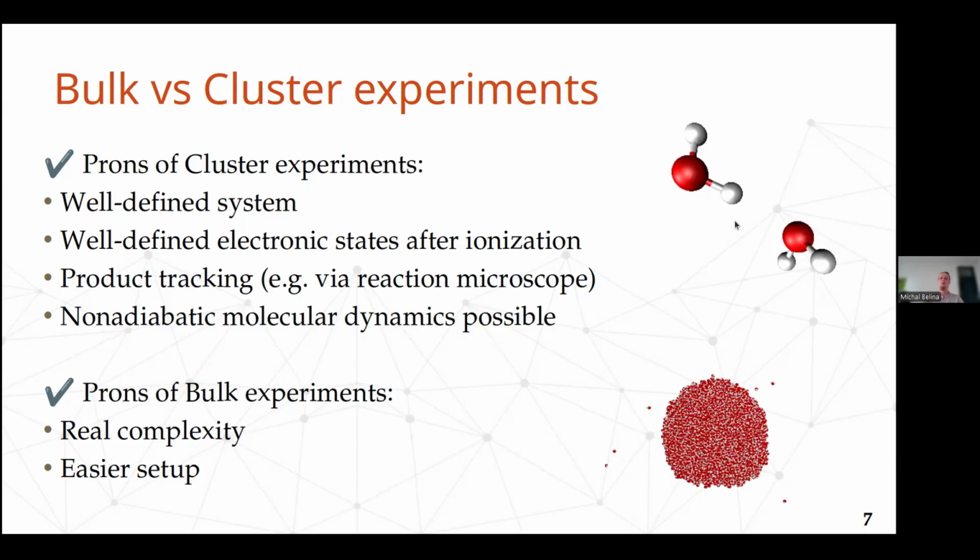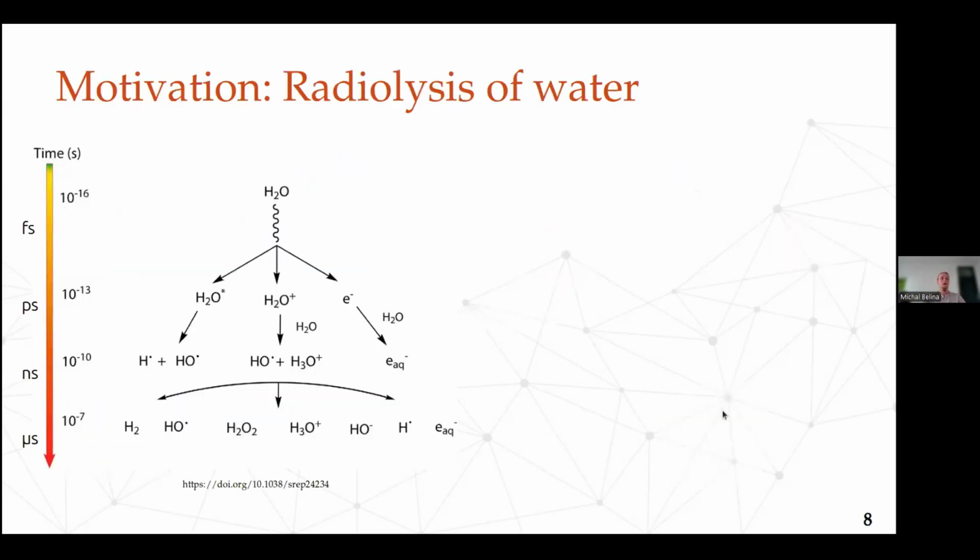You can charge these molecules and measure the ions, measure kinetic energies, measure the yields. If something happens in the middle of a water droplet, well, you can track it with some spectroscopic methods, but there are lots of other interactions that prevent you from observing things that directly. And why are all these things interesting, or why do we deal with water and the interaction of water with radiation?